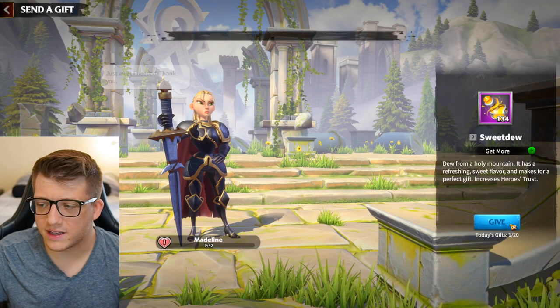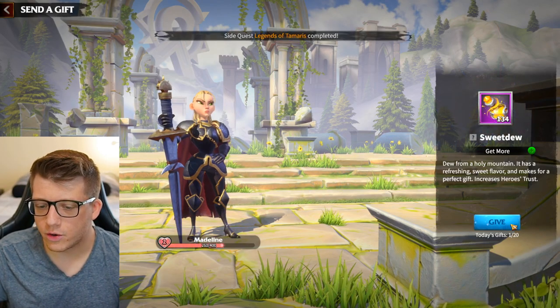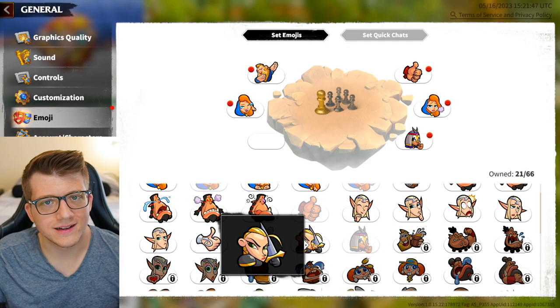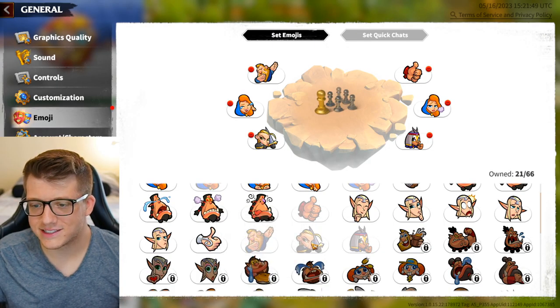All right, free gold key, baby. Let's give her a couple of gifts. Actually, no, we're gonna give her all 20 today. We unlocked a little Madeline emoji over here. Let's go ahead and set that up.